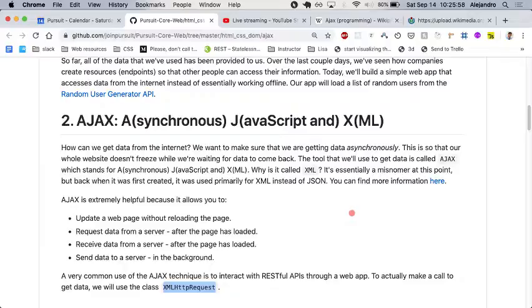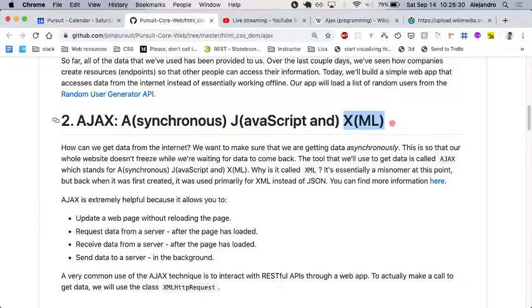Okay, so, I forgot to mention the XML part. So, asynchronous JavaScript, think about JavaScript that sort of runs in the background. It actually doesn't run in the background, but we can think of it as running in the background. That will allow us, for the user, to look like doing two things at the same time, where we can have the page display, and in the meantime, in the background, we're retrieving information.